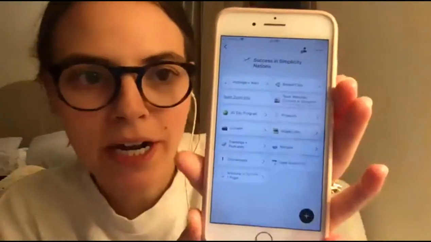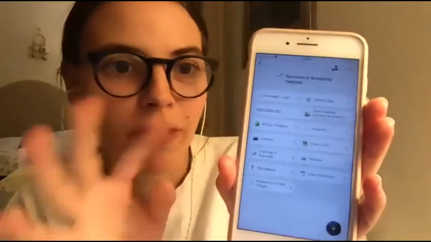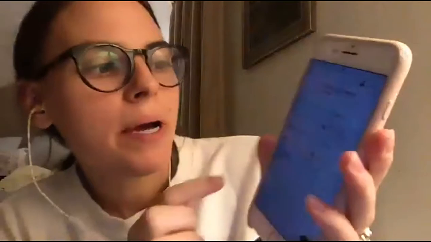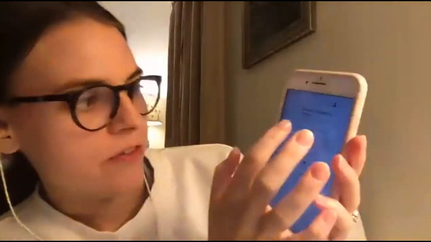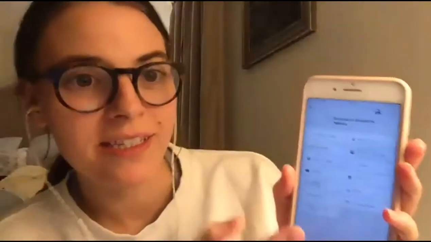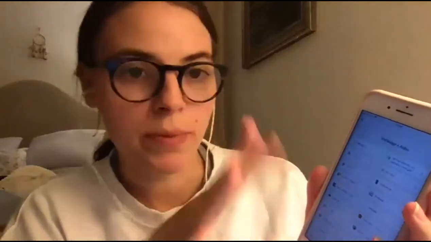Okay, so can y'all see? Let me lower this. Okay, so this is when you open it up, and I should have done this on that little description thing, but we have a ton of different folders on here. So the first one is verbiage and asks. That's what you're going to be using the most. So when you click on this, you'll see there's a bunch of different stuff. Don't get overwhelmed. Just go to what you need.